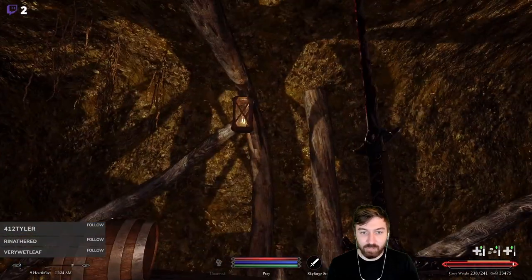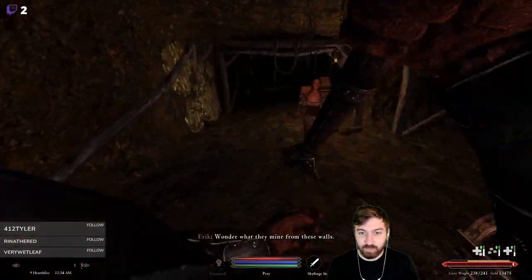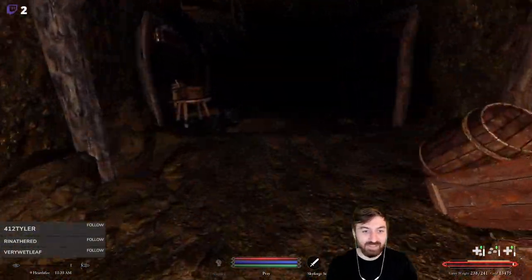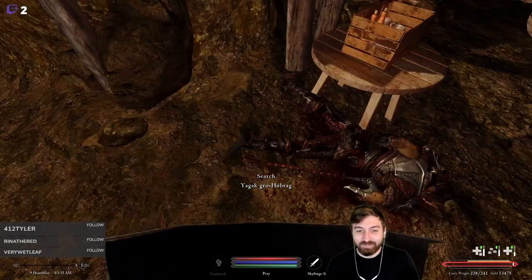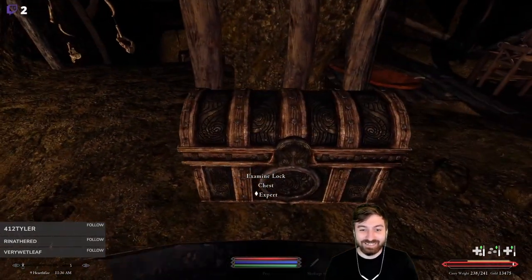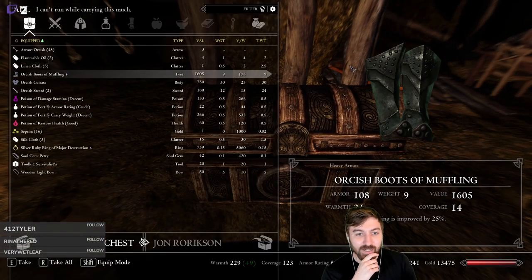I think we will take the raw beef. I wonder what they mine from these walls. I don't know, Erik. That's a good question. Alright. Corundum. Yeah, we'll take iron.